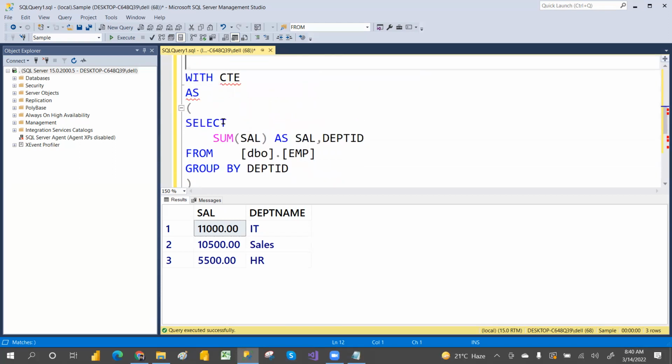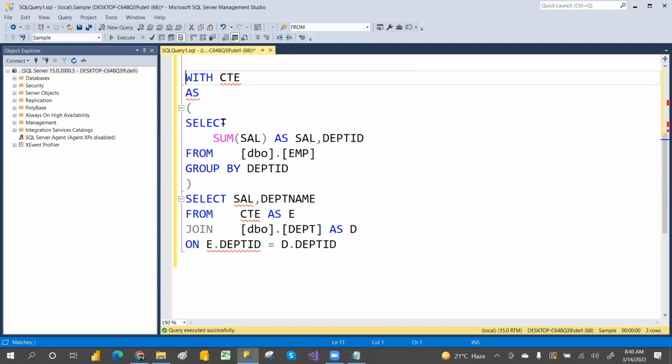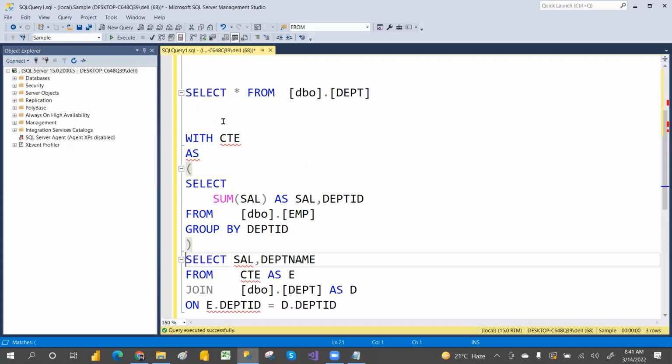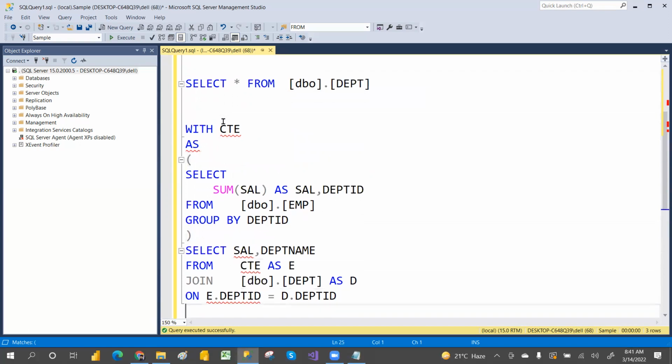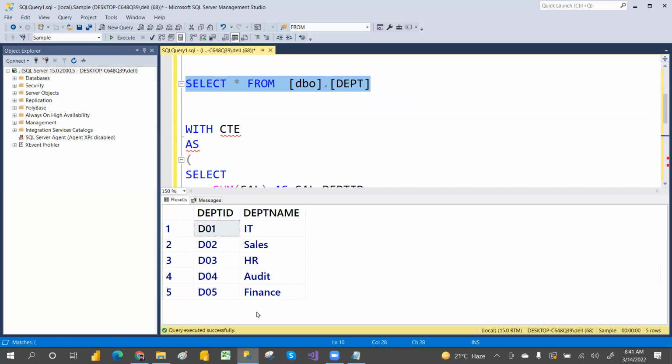Hope you understand what a CTE is and how we can take the columns in this session, guys. Tomorrow we'll see how by using a CTE we can update, delete and insert the data. And also we can go with multiple CTEs. Let me go here. You can create a number of subqueries in a CTE and then go with that.